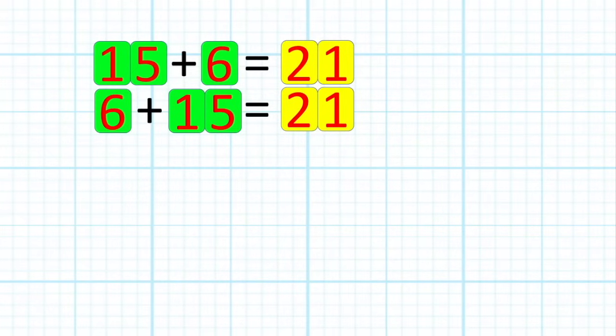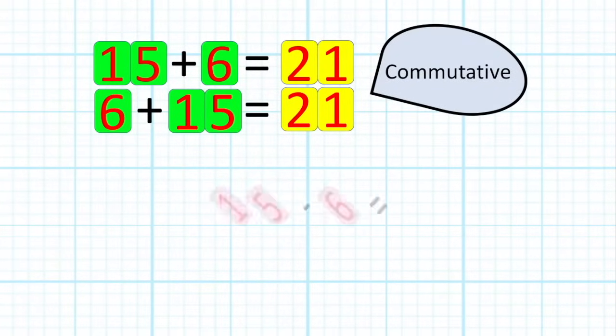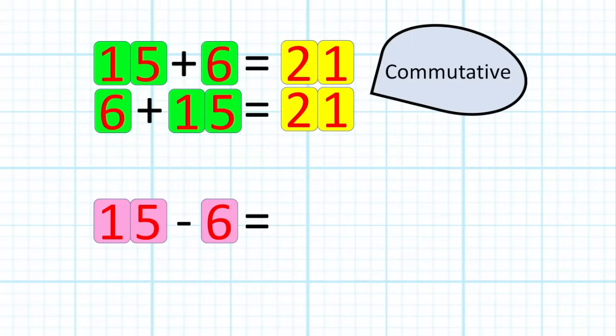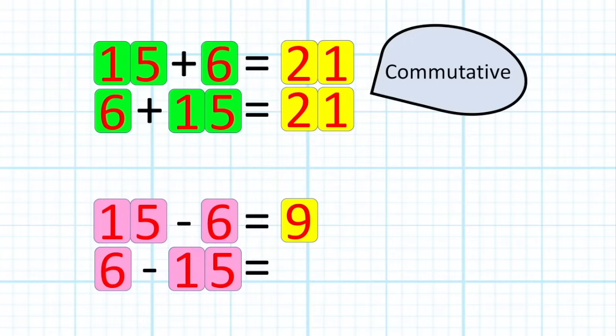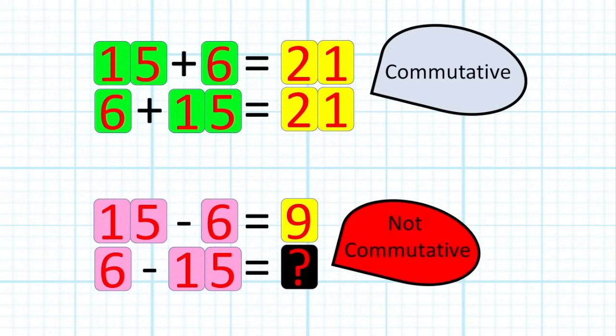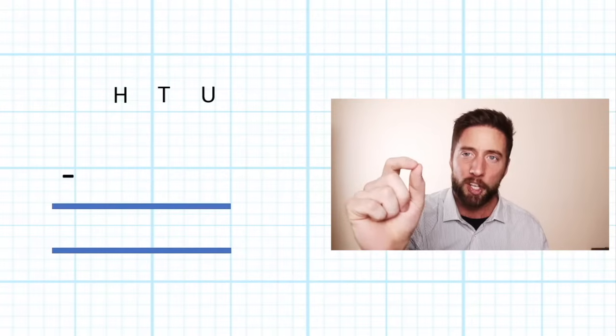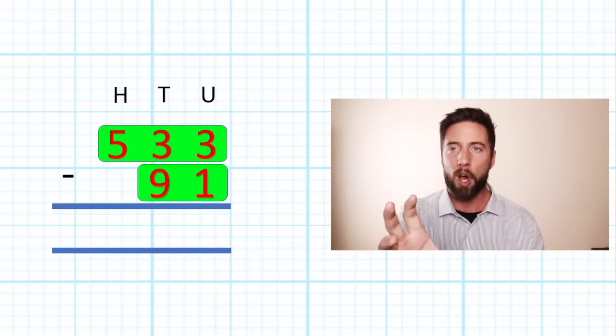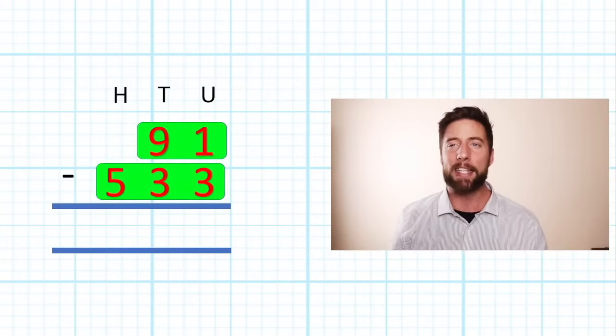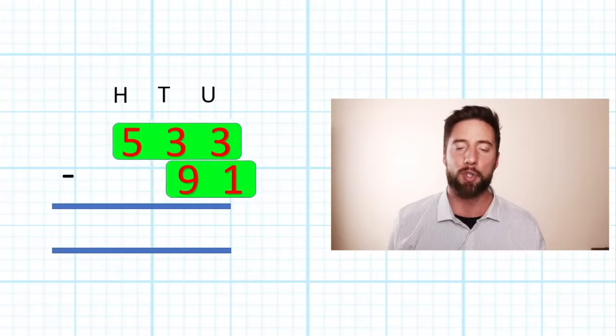okay? Now if we look at that in terms of subtraction, if I have 15 subtract 6, I get 9. But I can't get the same answer by moving my numbers around. They are not commutative. If I have 6 subtract 15, I get myself in all sorts of trouble we don't really want to talk about yet, but I know I don't get the same answer, okay? These numbers are not commutative. What does that mean? It means we've got to be ultra careful in the way we present our work and in our setup, okay?